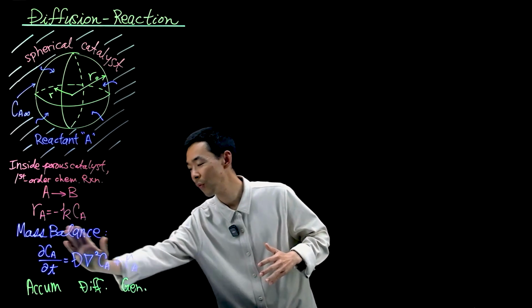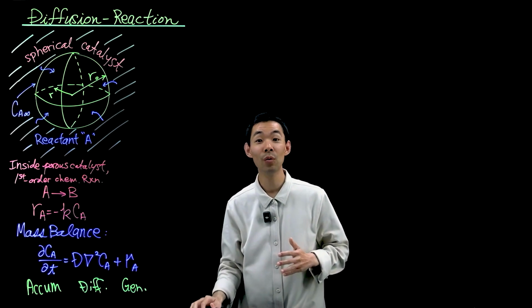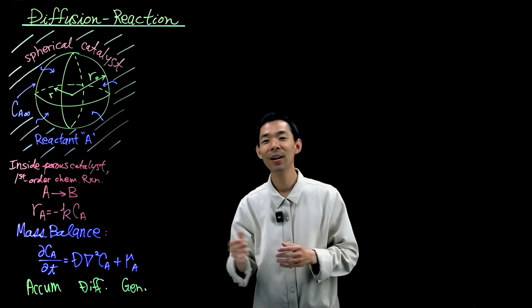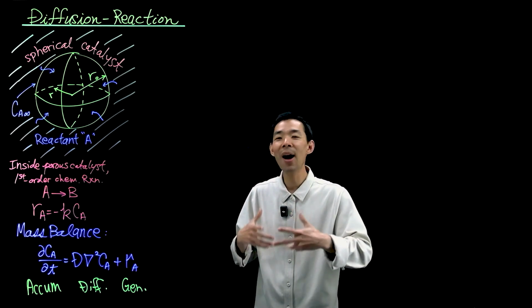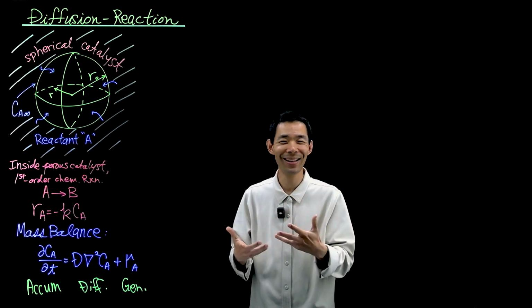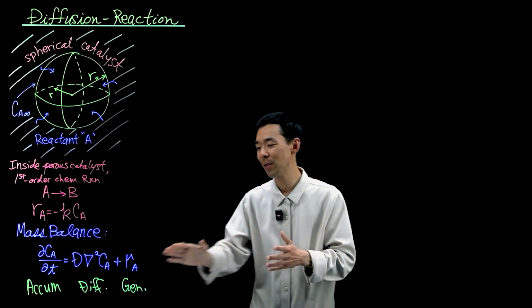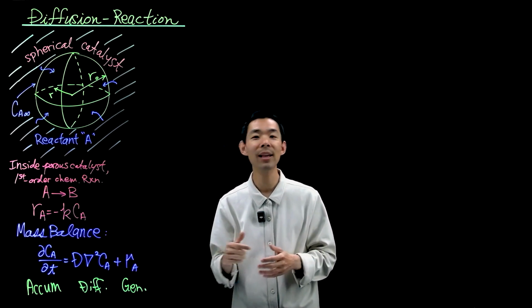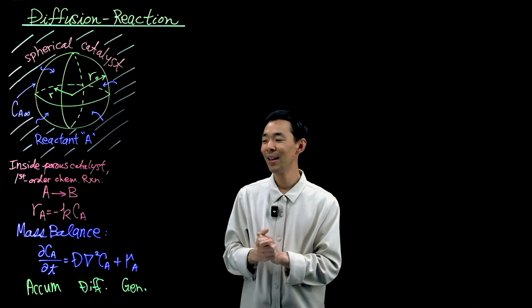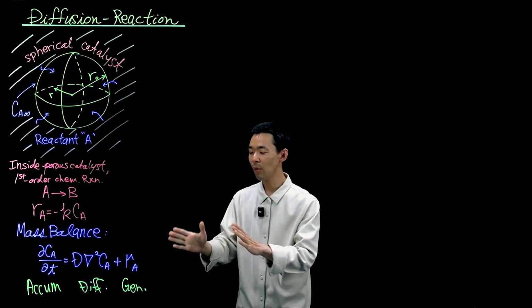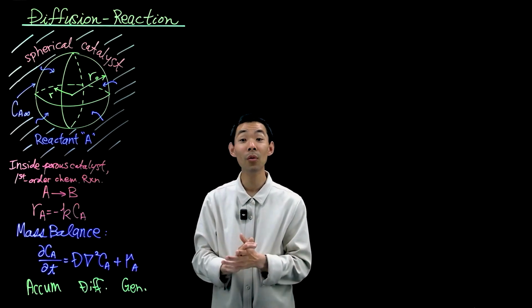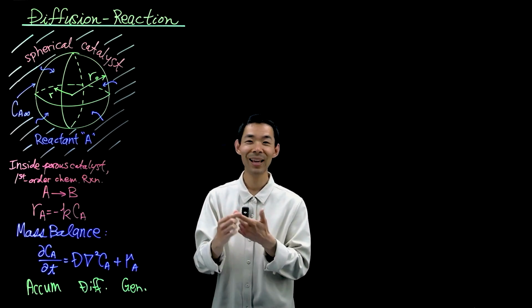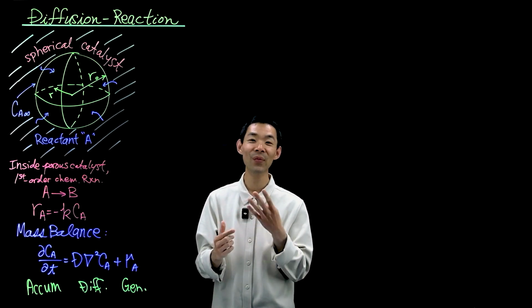So these two terms over here on the left would correspond to the heat equation or the diffusion equation. But we have one extra term here called the generation, which tells you how much of that species is being generated inside that system. And in this particular case, A is a reactant, and therefore we have a negative generation. So A is being consumed in this case. Okay, so in general, what we find here is that the chemical concentration Ca is a function of r, phi, theta, and time. So it's a four-dimensional problem.